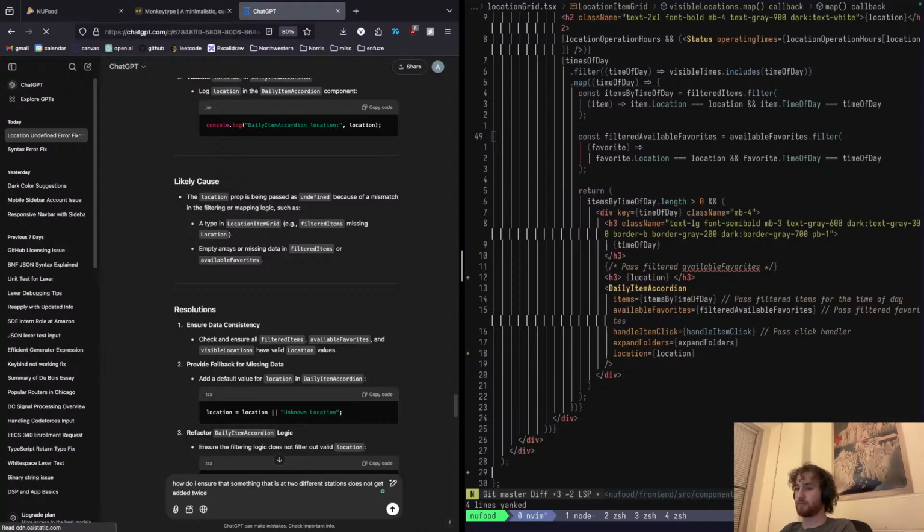Twice. Assume the items have param station name. Fuck.